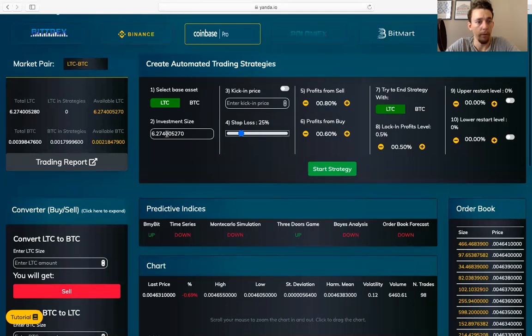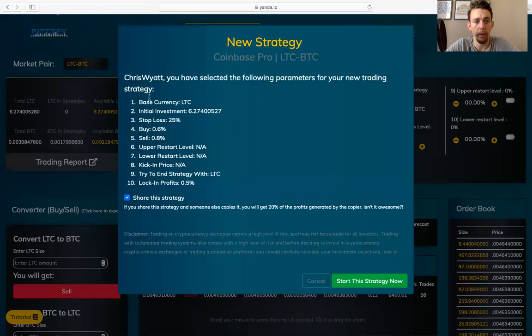Okay, so I think everything's looking good. I'm going to start this strategy and quickly review what it is. You can also share the strategy. So if you share a strategy and somebody actually copies your strategy, then you will make the full fee that we would normally take.